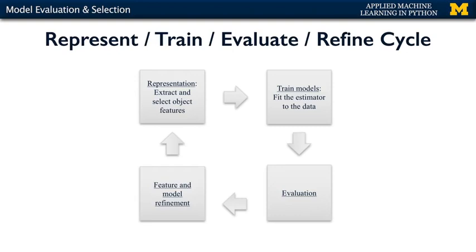So let's return for a moment to this workflow diagram that we introduced earlier in the course. You see that evaluation is a key part of this development cycle in applied machine learning. Once a model is trained, the evaluation step provides critical feedback on the trained model's performance characteristics, particularly those that might be important for your application. The results of the evaluation step, for example, might help you understand which data instances are being classified or predicted incorrectly, which might in turn suggest better features or a different kernel function or other refinements to your learning model in the feature and model refinement phase.